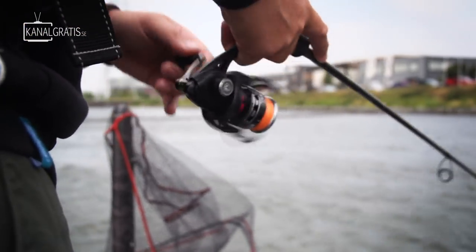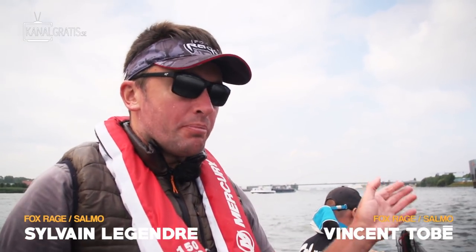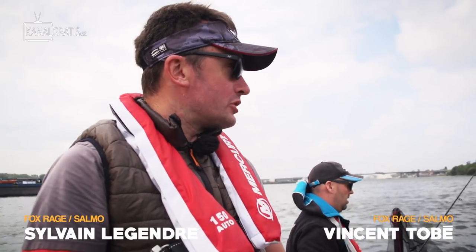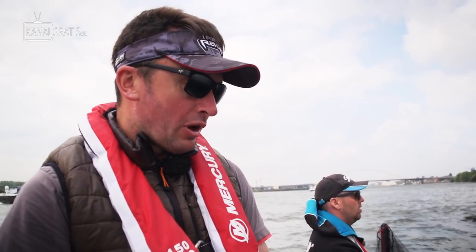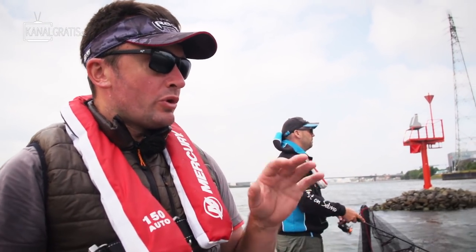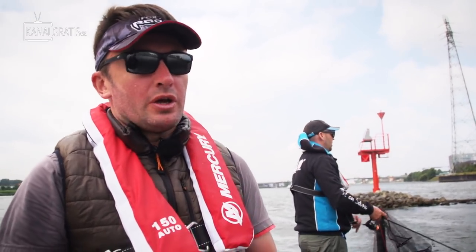Down in Holland, Vincent and Sylvain are also hammering for the big ones. So we are fishing that river system in the south of Holland, and we found some fish power fishing on the shallows next to the spots with current. So there are fish to catch with topwater lures such as popper, and we also did have quite good fishing with chatterbaits. So we try to find those spots, catch what we can with the popper, do the rest with the chatterbait, and when we have a good spot, then we slow down and fish with soft bait slower to catch the last fish who are remaining.